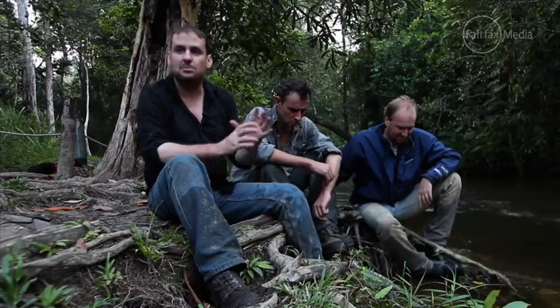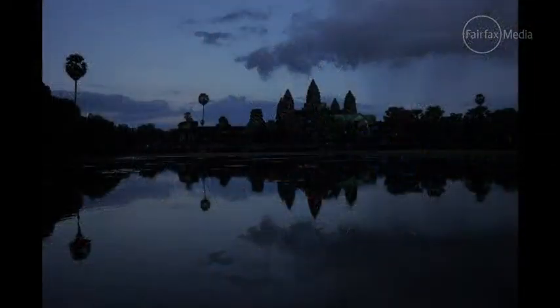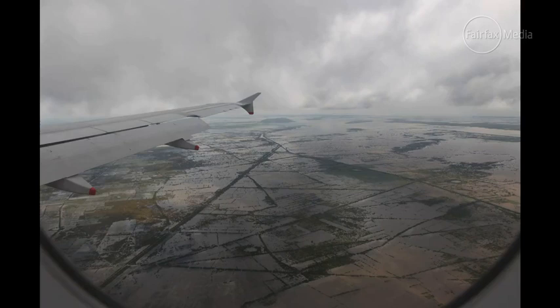The Angkor area is so much more than just a single temple. People normally associate Angkor with just Angkor Wat, not realising that it's a collection of at least a thousand temples scattered over a huge area — several hundred square kilometres. The Kulen is just one component of that extended landscape. The water we see behind us here is the water that flows down into the huge reservoirs, the water they used for irrigation to sustain the civilisation. So where we are here in the Kulen Mountains was an integral component of Angkor.